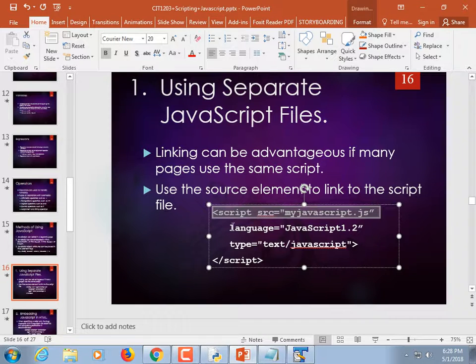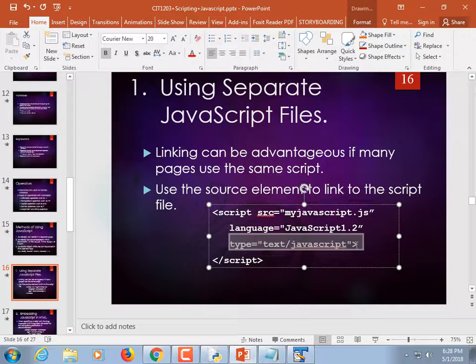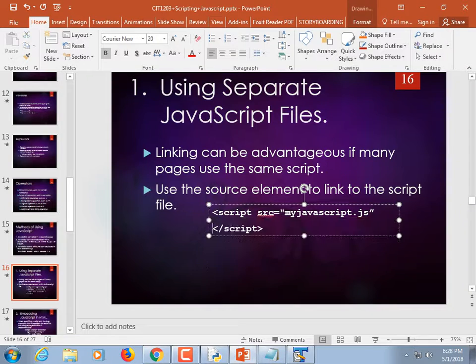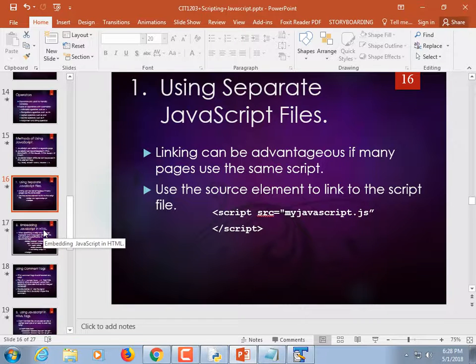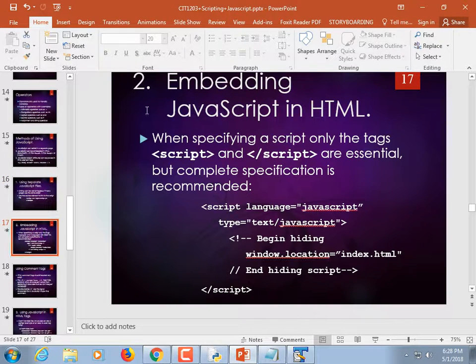Well, you would not want to copy and paste your JavaScript into the header of every single HTML file. Instead, you'd put them in a separate file and you would link to them. So, in that case, in the header, you would do this. Script source is equal to myjavascript.js. And then you could tag on some additional things. What language is it? It's that. What type is it? It's text. Honestly, it would work if you just did that. We're not going to do that because I don't feel like opening up a separate file to put our script yet.